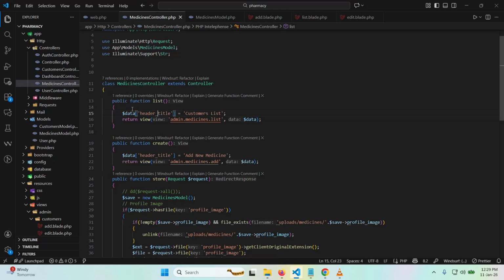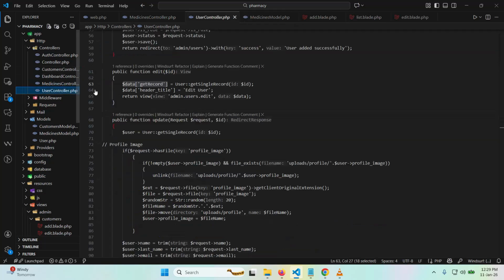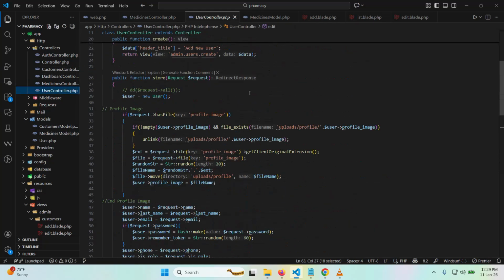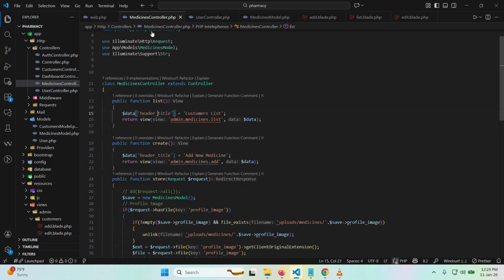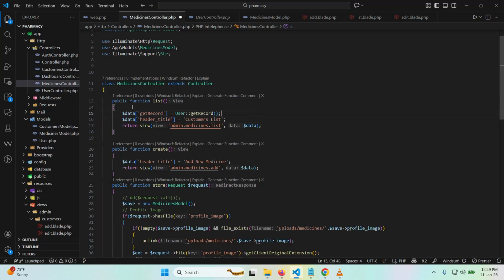Here we have to get our data. So let's come to our user controller, and then we will take this, which is the record. We come and paste it here because we had done that.